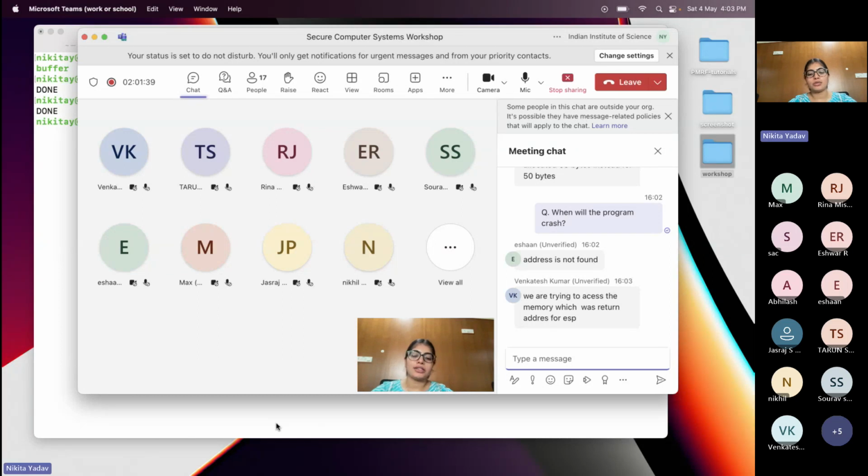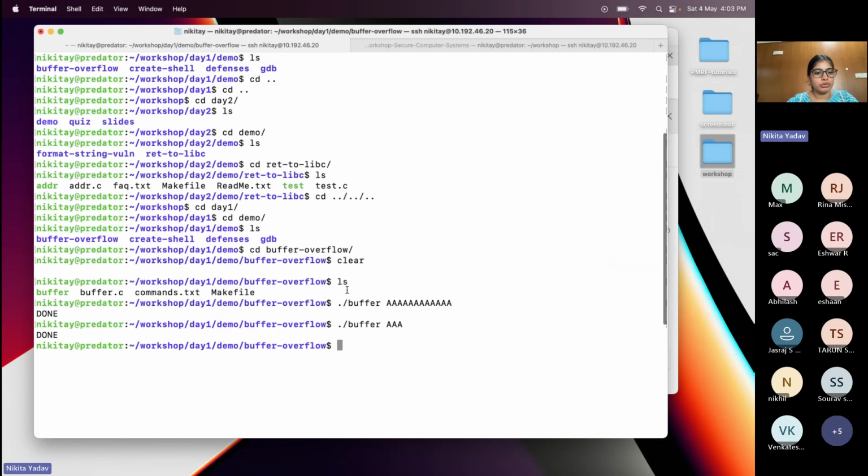Yeah, so it's related to the return address. See, when we executed the leave instruction, there was no segmentation fault. So what is the leave instruction doing? It is restoring the EBP value to the previous EBP value. So the leave instruction is restoring the value of the frame pointer EBP.